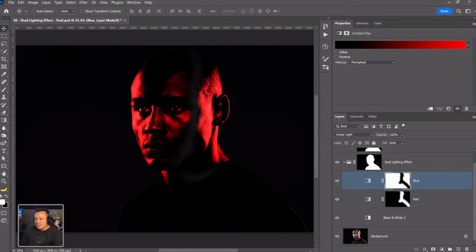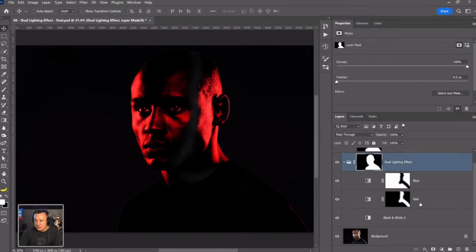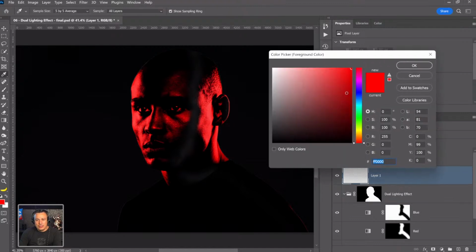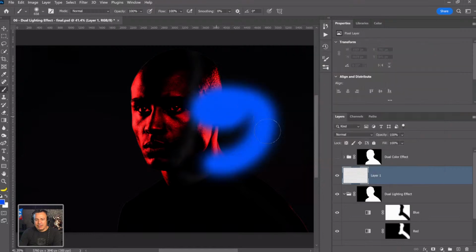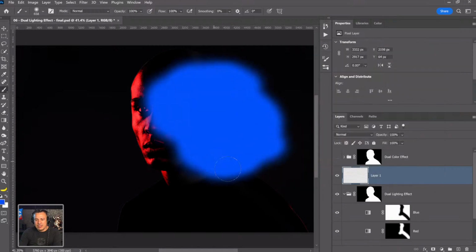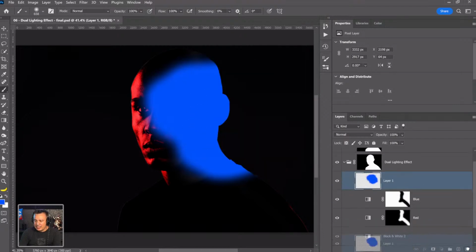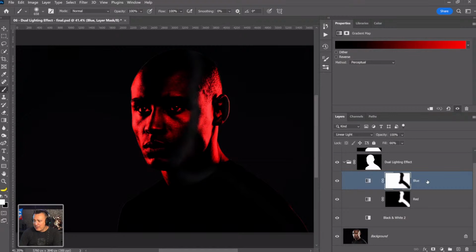Bruce is asking a question in the chat. Very good question, Bruce. The question is, if you make an action outside of the group folder, will it affect anything outside the original mask? Yes. So I'm assuming what you mean, Bruce, is that if I create a layer or do anything outside of the group and I paint, it will affect everything outside of it. See how it's just affecting everything outside of the group? But if I click and drag and go inside, it only affects the contents of the group. I think that's what you meant by your question, Bruce. If not, let me know if it was a different question.